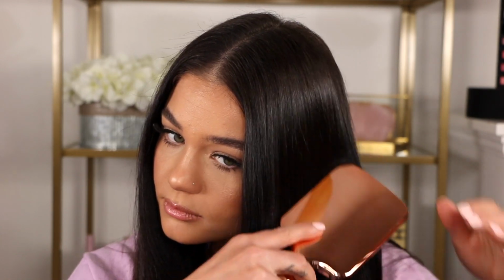It says this professional paddle brush features extended bristles for easy detangling and reduces stress on the hair and scalp during blow drying and styling. Ideal for smoothing hair during blow drying to create smooth, straight style and softness. Oh, that's great. So it actually does get like every single hair. I know that sounds weird when we're reviewing a brush, but sometimes it skips, you know? Cool, and it's super pretty, so why not?